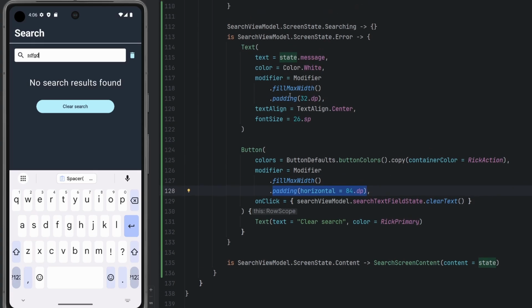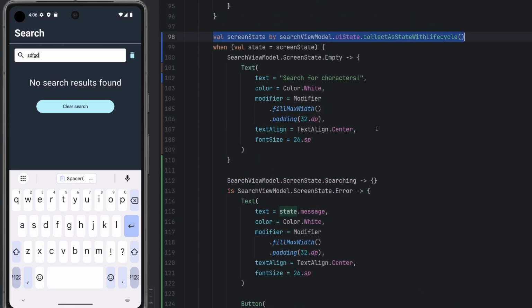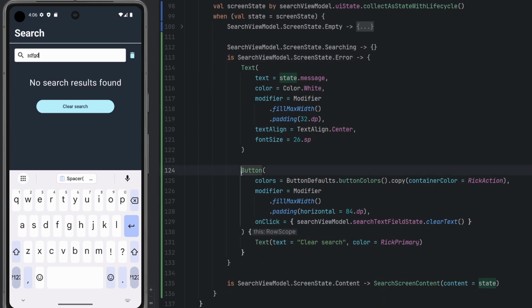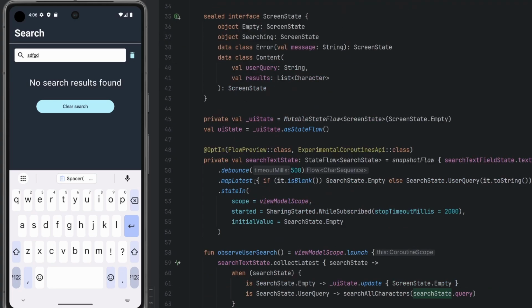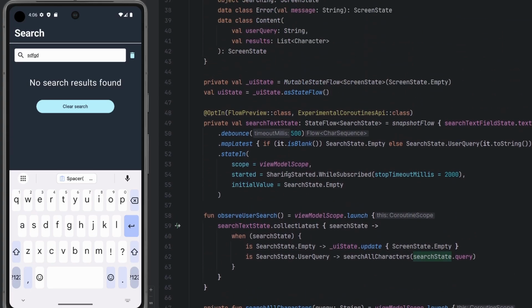But the point is, with everything that we do with Compose, when we do have some kind of state here that we can listen to and observe, it makes it very easy to build out the different branches that we have here. We're simply saying when we're empty, searching, error, content, etc., and then we just do whatever we want within that. It's very easy to add something to our error state by simply adding a button in when this is the correct type that we're looking for, right? And it really all then just boils down to our implementation of the view model, the logic behind everything, and then it kind of just starts to come together pretty easily.